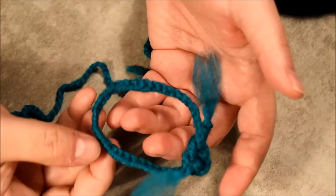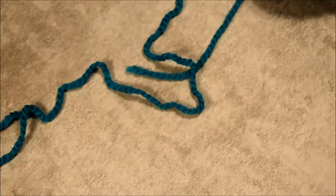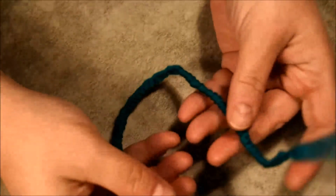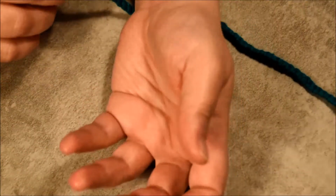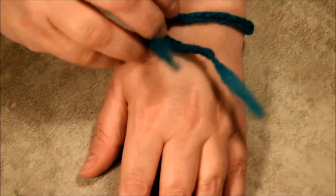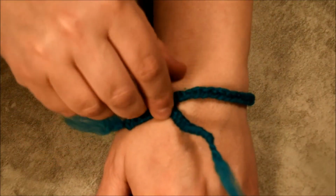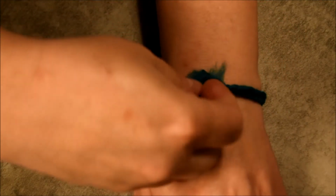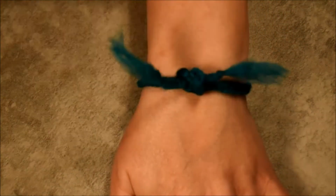So now I will show how I did the bracelet like this. It's very easy. I just put it around my wrist like this, and I go around it like this. You won't be able to see it correctly because I did it all in one hand. I should ask somebody to attach it on me. So first knot, and I will do a double knot. I will put one side in the loop, like this, pull it. I didn't know I was able to do that with one hand. There, so voila, that's done.